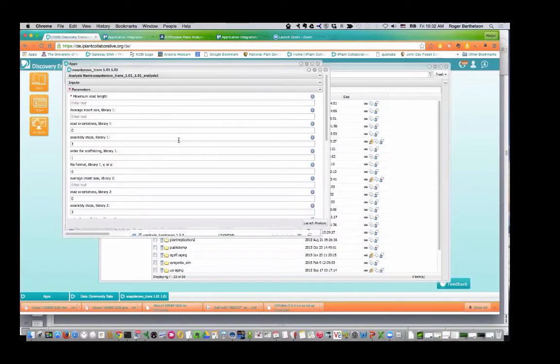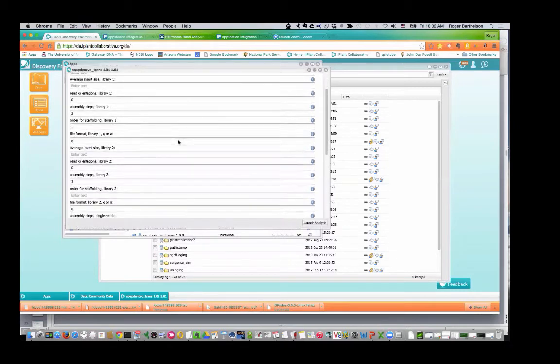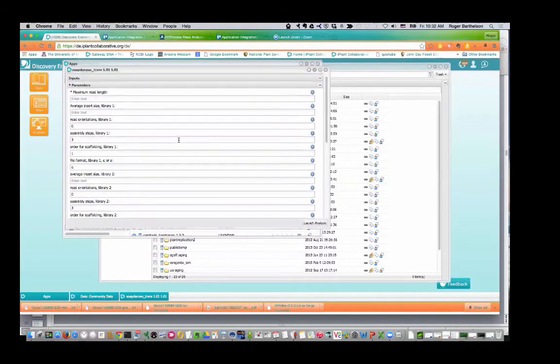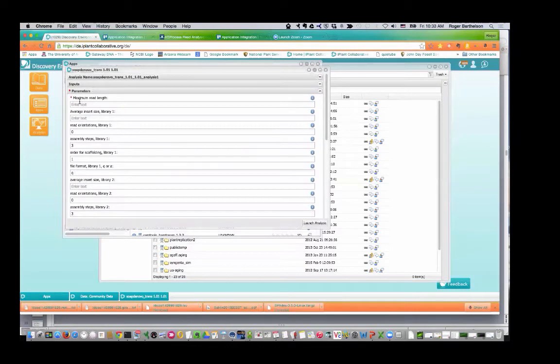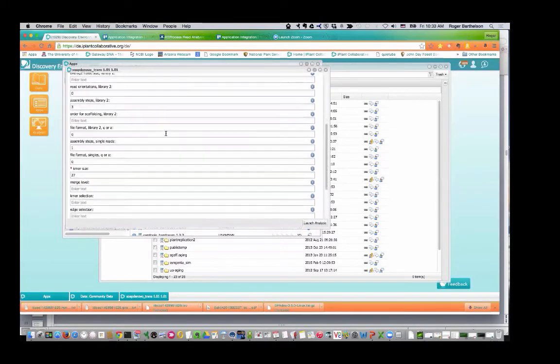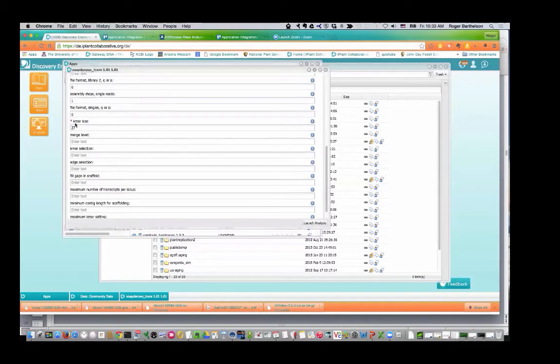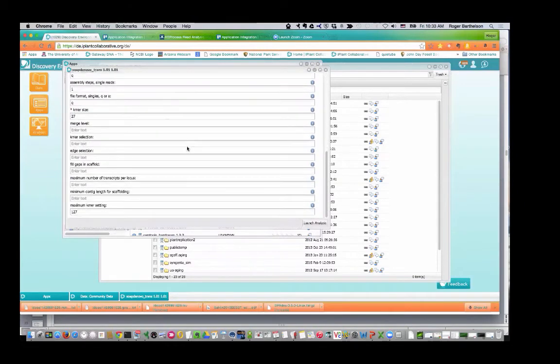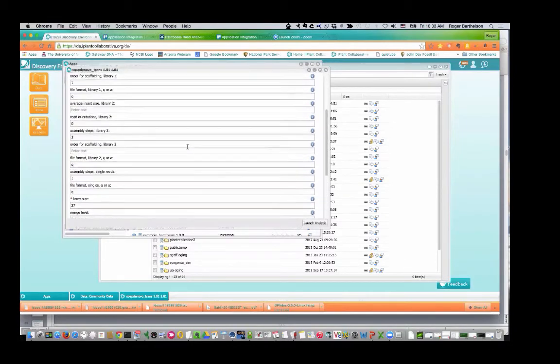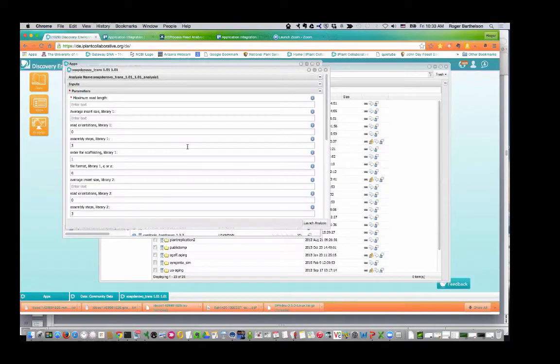And then you have the option of putting in, or the requirement in some cases, a number of different parameters. One parameter that you absolutely need is the maximum read length. Anything with a red star is required, and you can't start it without putting in a value there. And the k-mer size needs to be set also. The rest is up to you. And to some extent, it will go along with matching your input data.